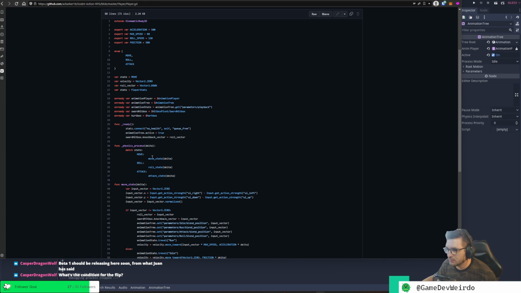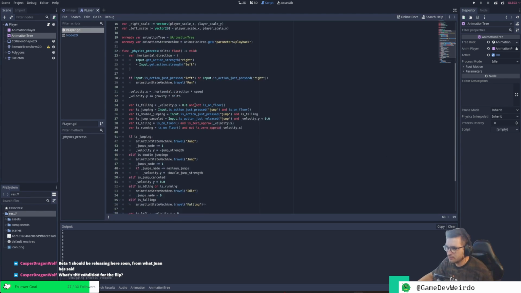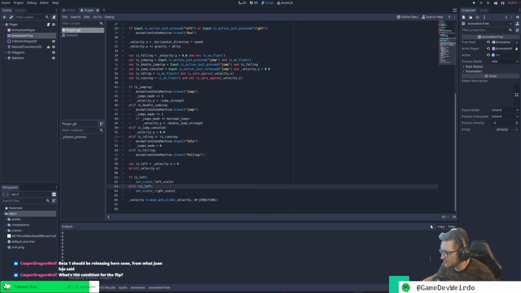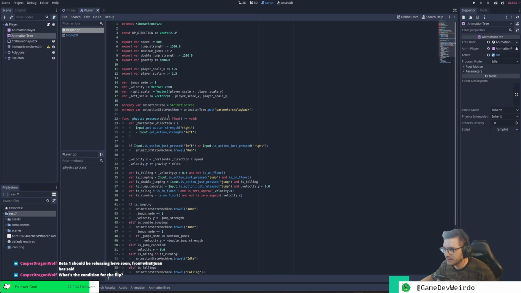So state move. Yeah, I think I need to, because this is going to be a mess, and I need to create a proper state machine inside here as well.